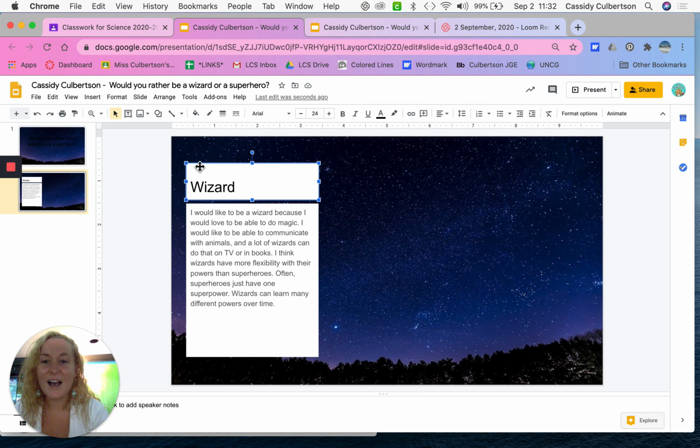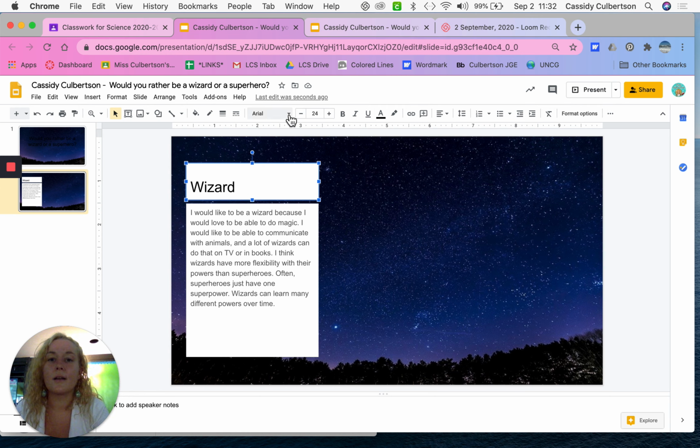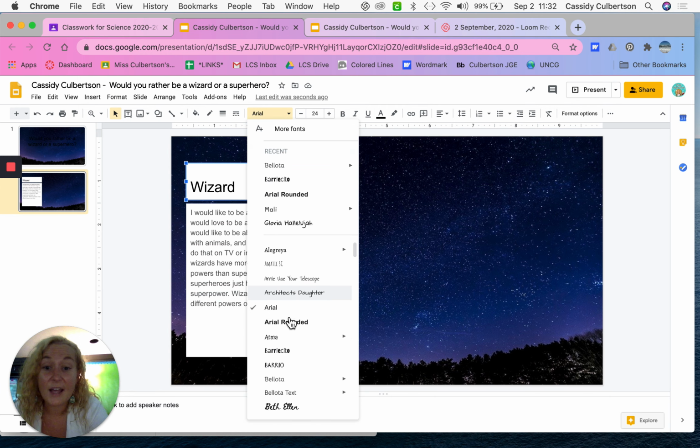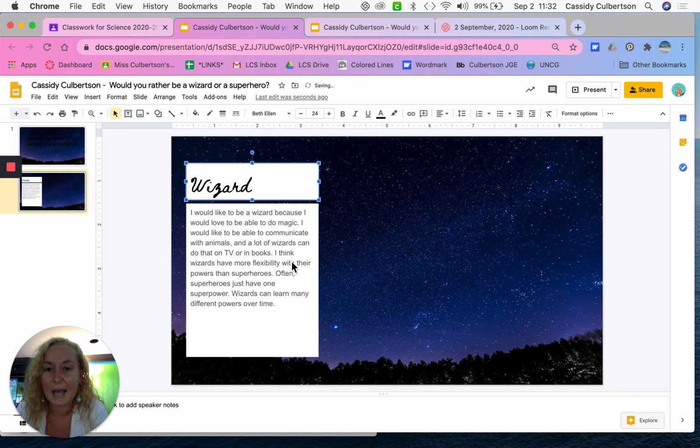All right. I'm going to click on the outside of this text box. I'm going to show you something really quick. Right now, nothing is selected, and I have all these options up here. When I click on the edge of that text box, I get a menu, okay? These are font options. Now I can change the font. My title font can be kind of big and crazy and fancy because it's just the title, right? So I click this cursive one. I'm going to make it a little bit bigger.